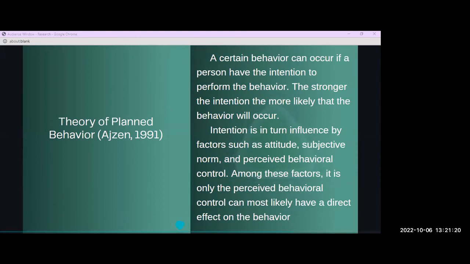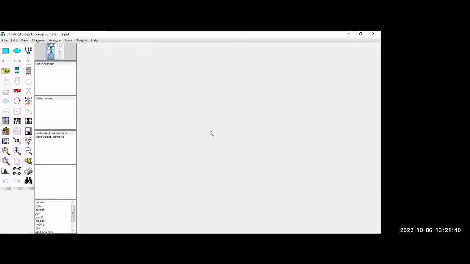Okay? So the theory is not somewhat only for the purpose of having something to put in. The theory will actually be our basis on what particular model we will be utilizing or illustrating. So the model is the conceptual framework, that is the conceptual framework of the study.